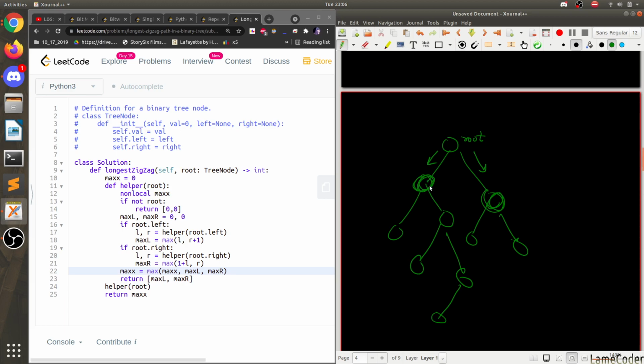So the answers we are getting from root dot left: what if this root dot left tried to go to the left? The answer will be returned as 1. If it tried to go to the right, then the answer will be right and left, so 2. This is max of L when it tried to go to the left, and this is max of R when it tried to go to the right. So now we have our root. What will this root do?